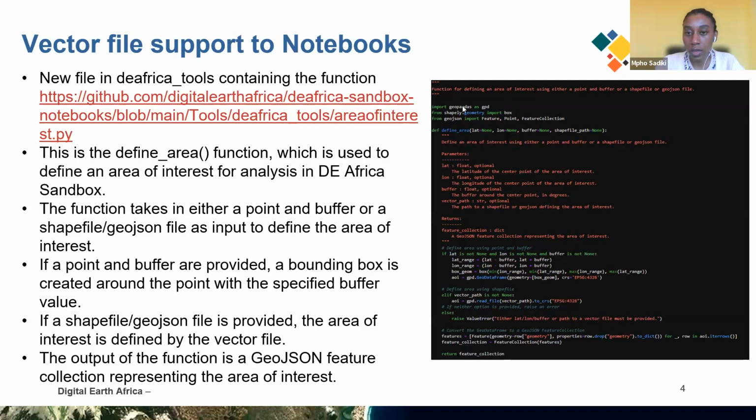As you can see, the function defines an area of interest, and you can either define the latitude and longitude in the buffer, or you can give a vector path to a vector file, which is either a shapefile or a GeoJSON, and that will be converted to a geopolygon that you can then use to load your data and then subsequently continue with the rest of the analysis.